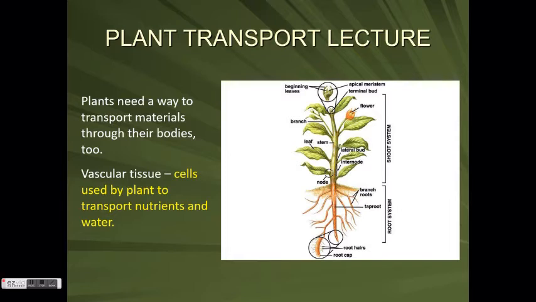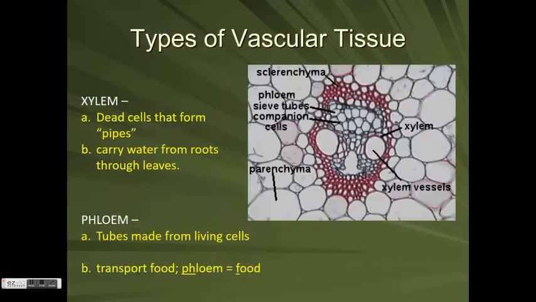However, in this unit, we'll specifically refer to vascular tissue as being parts of plants. And there are two different types of vascular tissue that plants have. One is called xylem. Xylem is made out of dead cells that form pipes that extend from the roots all the way up to the tops of the plants. And so in this cross-section of a plant here, we're taking a look at the vascular tissue. The whole thing that's stained here in red and blue is vascular tissue.